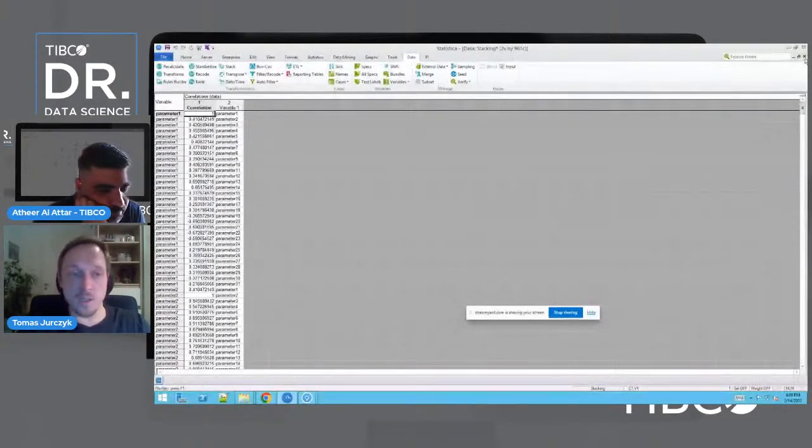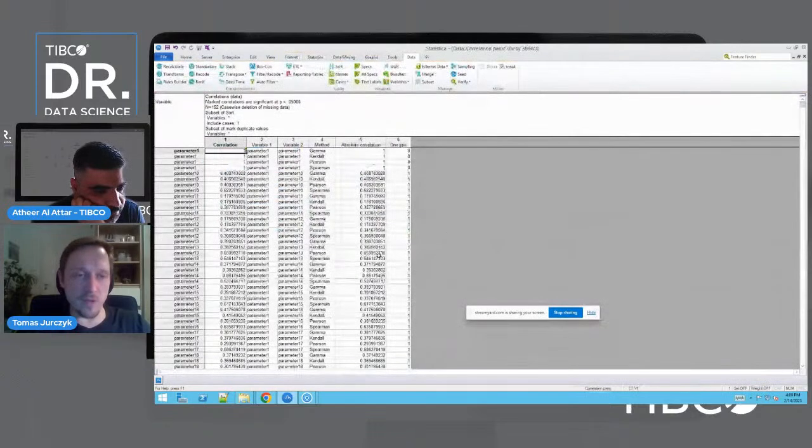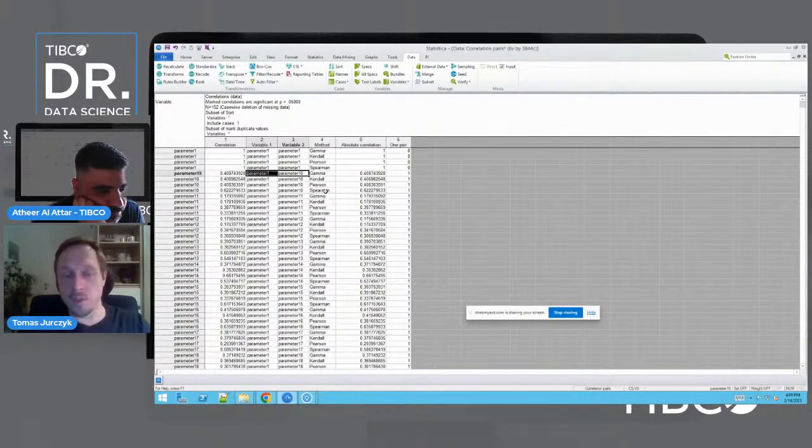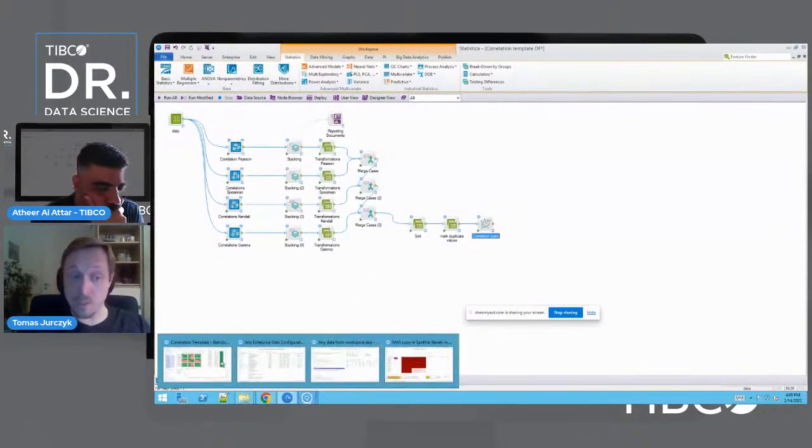So I know the correlation and what the variables were, and then I'm doing some merging, and in the end I have a file which has the correlation, the absolute correlation, and for what parameters it was calculated, and of course the type of the correlation. So that's our example. Now how to use it in other tools?